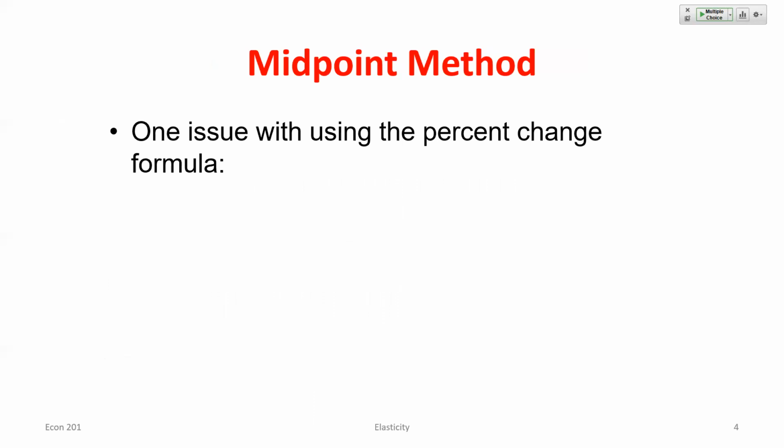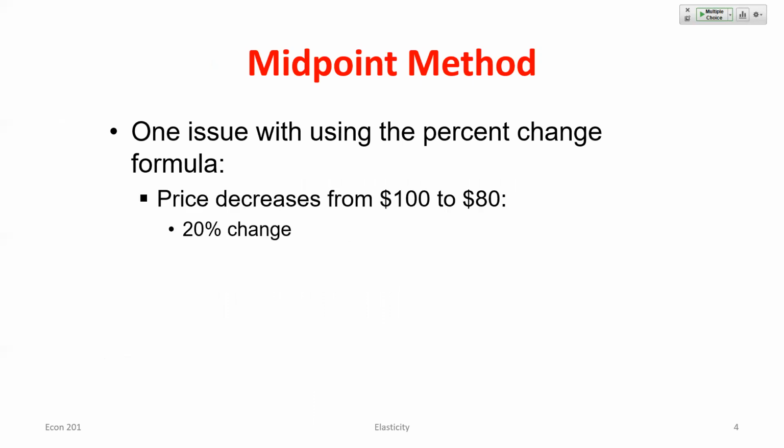So if we're trying to come up with what these percent changes are, we're going to first try to figure that out, and then we'll dive a little bit more into what this elasticity is really telling us. So, if I think about the price going from $100 to $80, well, it fell by $20, right? However, 20 out of 100, that was a 20% decrease in price, right? If the price fell from $100 to $80, yeah, it went down by 20, but since it started at 100, that was 20%.